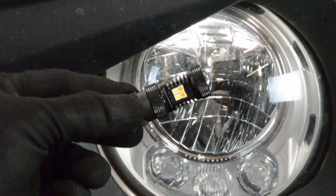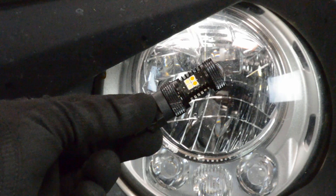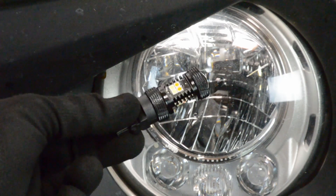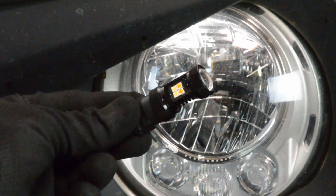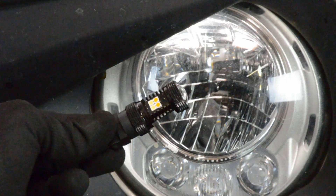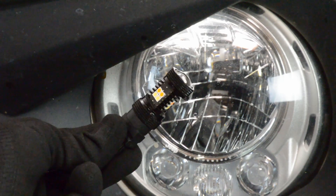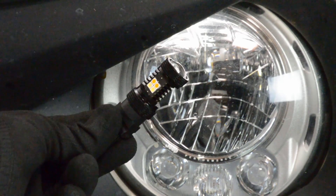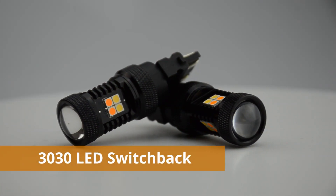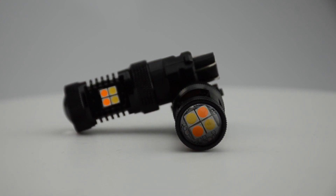The third switchback bulb is our most popular one yet — it's the 3030 series. Each bulb provides an intensity rating of 1,500 lumens per bulb in a white color. The white color temperature has a color rating of 6,000 Kelvin with a 3,000 K amber temperature for the turn signal function. Each bulb is equipped with 16 high-performance 3030 type diodes, which also offer high thermal resistance. These are perfect for those looking for the brightest turn signal, parking, or running light, and it also provides a full 360 degree light disbursement in the housing.